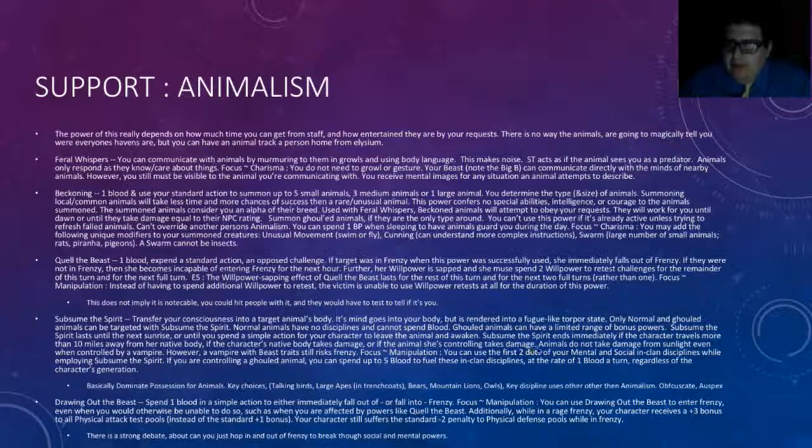Animals do not take damage from sunlight, even when controlled by a vampire. However, a vampire's beast still risks frenzy. Focus. You can use the first 2 dots of mental and social disciplines while employing Subsume the Spirit. If you are controlling a ghoul animal, you can spend up to 5 blood to fuel these in-clan disciplines at the rate of 1 blood a turn, regardless of the character's generation.